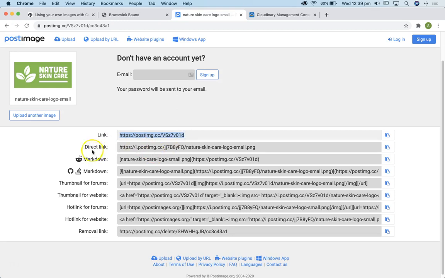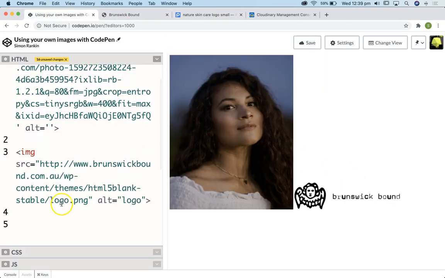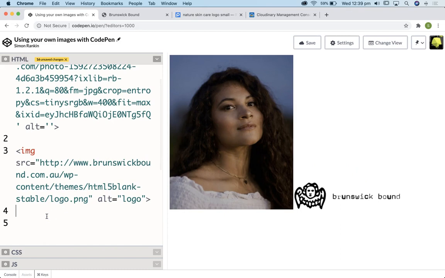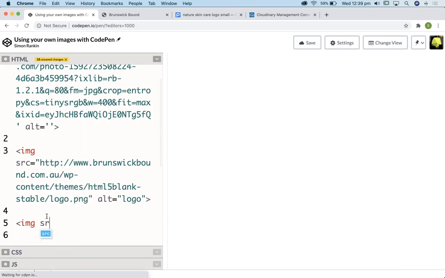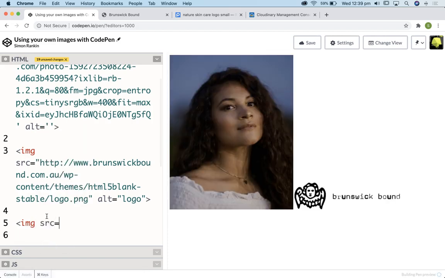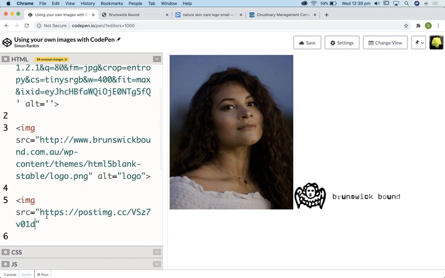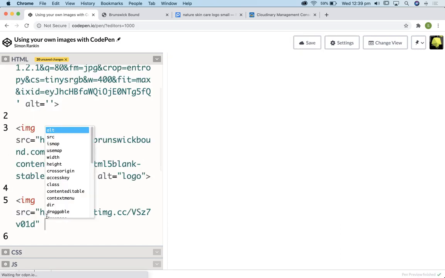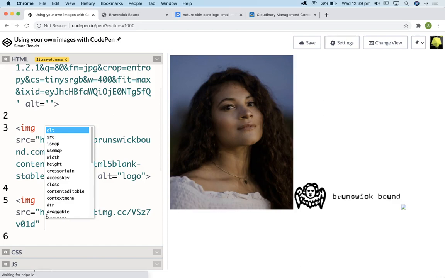It'd be good if they gave you an actual image tag to work with, but we can write that ourselves. So I'm going to copy that and go back over to my CodePen, and I'm going to write an image tag, add a source attribute, and then paste that link in there, and then also add an alt tag.